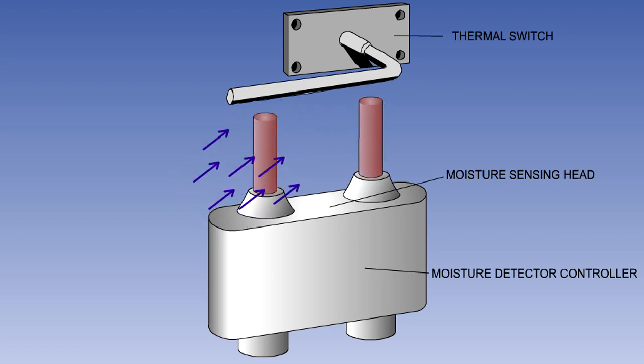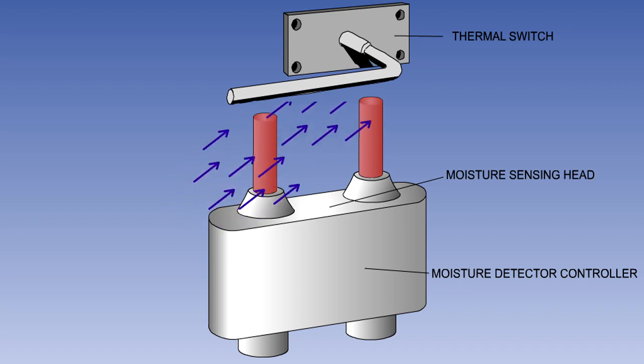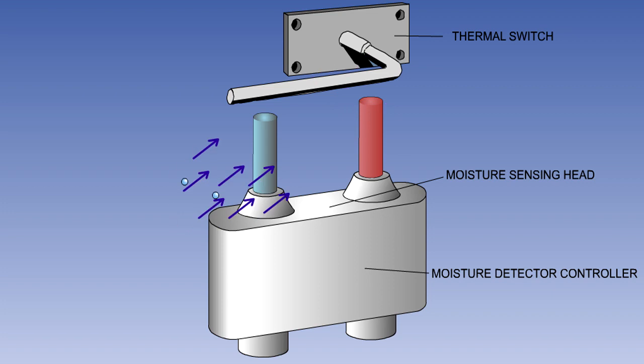The moisture sensing head consists of two heated metal resistance bulbs situated in the airflow and arranged so that the leading bulb screens the rear one in such a way that no moisture impinges upon it. When the detector encounters moisture in the airflow, the shielded rear bulb remains dry and cools at a slower rate than the wet leading bulb.